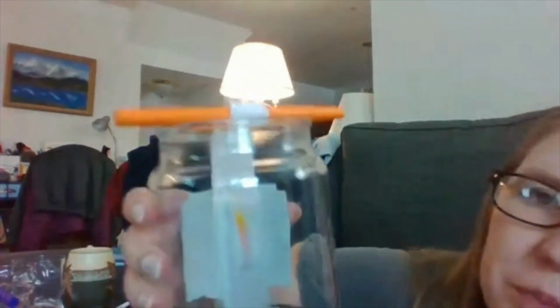Okay, so now I'm going to show you what our purple looks like. Purple's a little slower. Can you see? There's our purple going. Okay, I'm going to show you our orange. The orange looks pretty good. Orange looks pretty. Don't know if you feel like there's a glare that's kind of getting in the way.